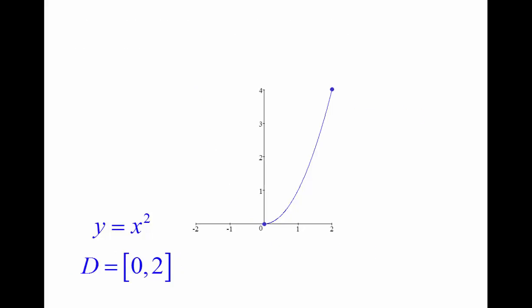Yes. All right, what happens if I restrict the domain, though, to a closed interval? So I've got this x squared, which is a continuous function, and I've restricted its domain from 0 to 2. I have some absolute extrema, don't I? I have an absolute min at x equals 0 and an absolute max at x equals 2.